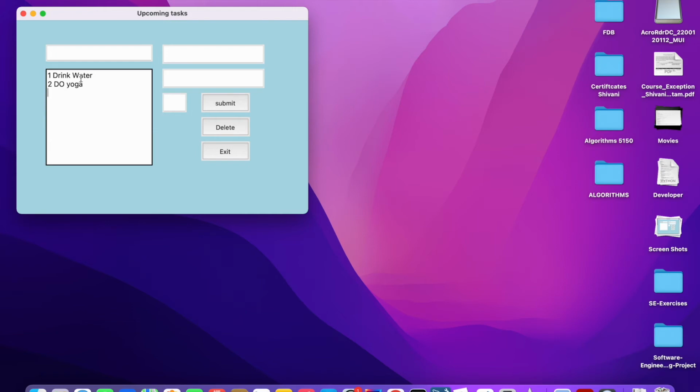In the next 10 seconds, we get a pop-up like drink water. We'll add one more task till then. If we click on submit, the task has been added.